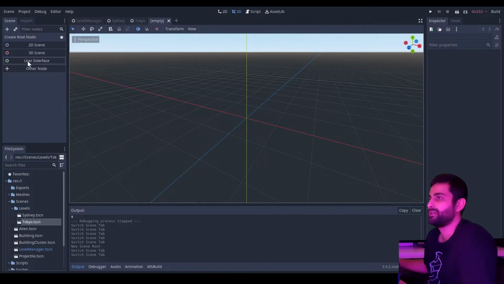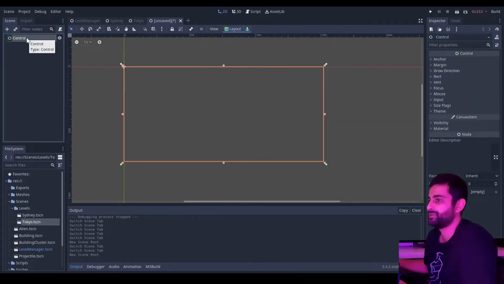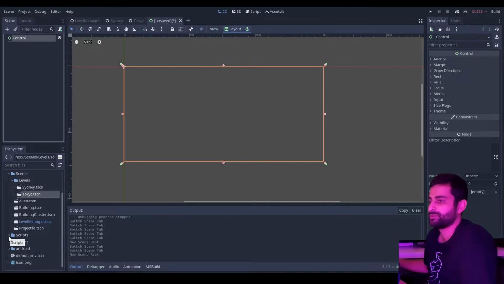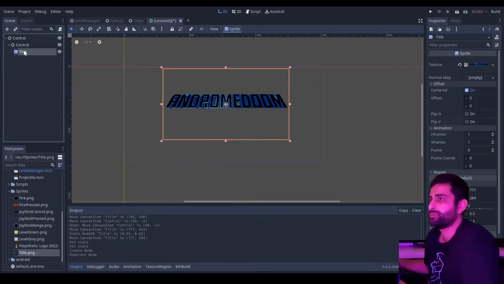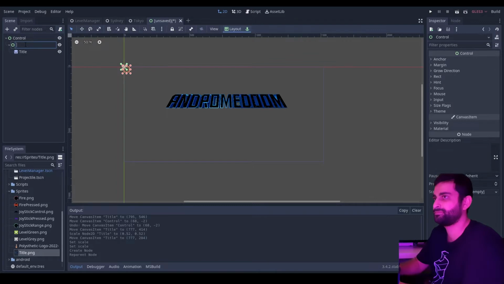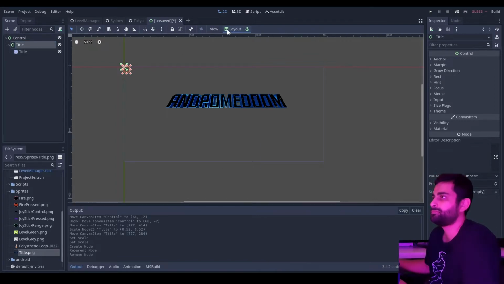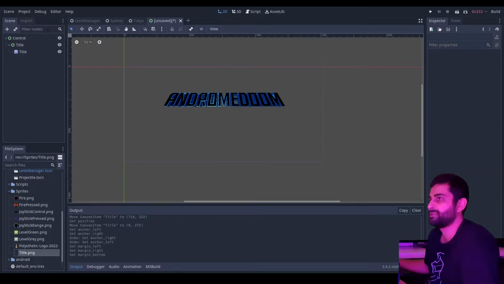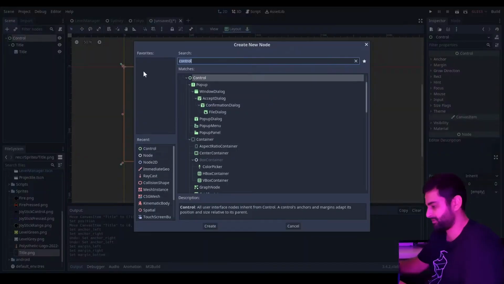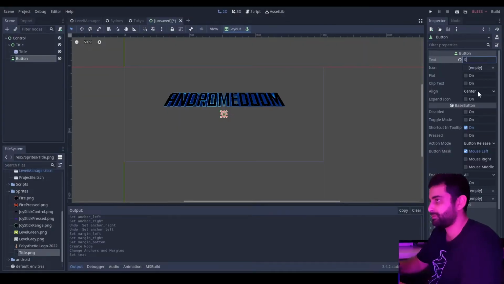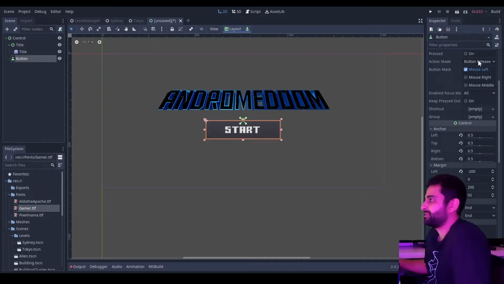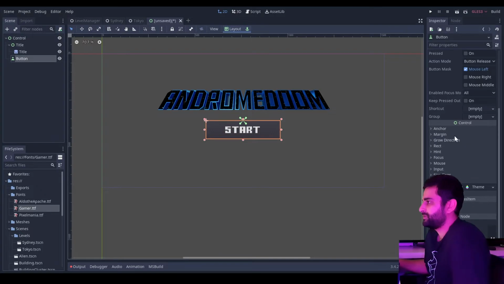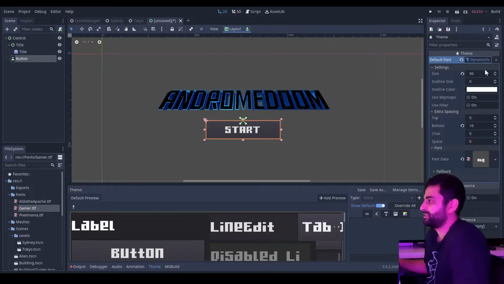So first let's create a new scene, inheriting from user interface. And here I'm just going to put in a title. Put the title underneath its own control node so we can adjust the layout. So that's in the center. And here we'll add a button, and we'll press start for the text. There we go, add a button, create the start text, scroll down to theme, underneath control. You can update the default fonts by loading your font file into here and adjusting these parameters.